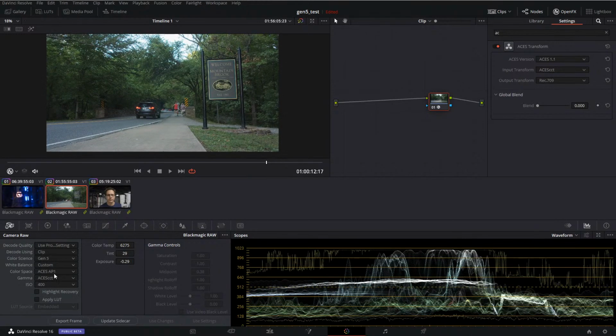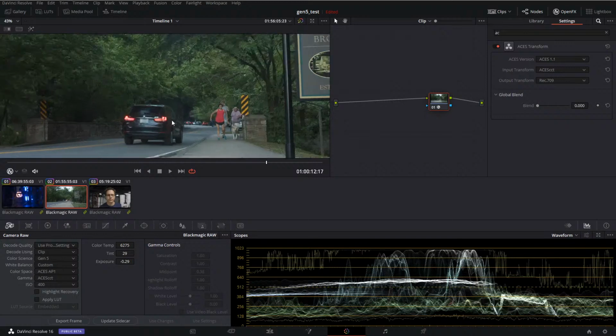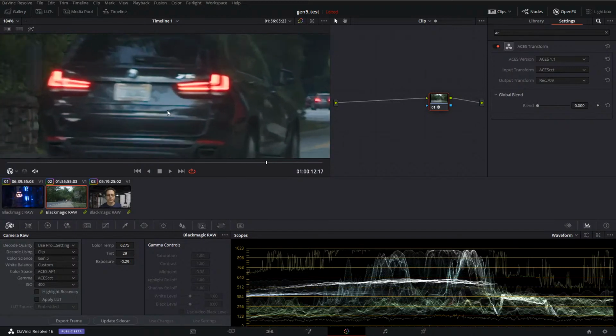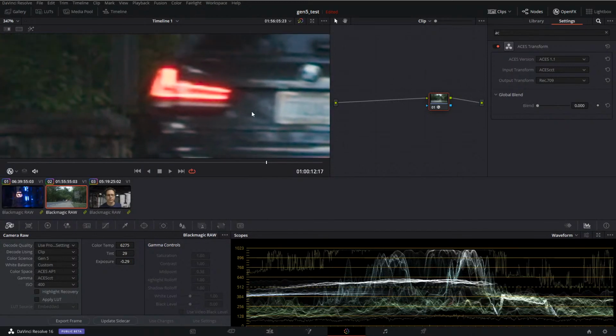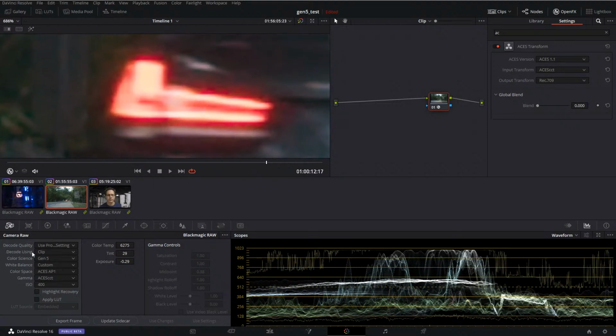And between Gen 4 and Gen 5, when you go back and forth between the two of them, again, this is going through ACES, there's no apparent obvious difference between these. But when we zoom in here, there's more of an obvious difference between how these colors are being mapped in Gen 4 and Gen 5.